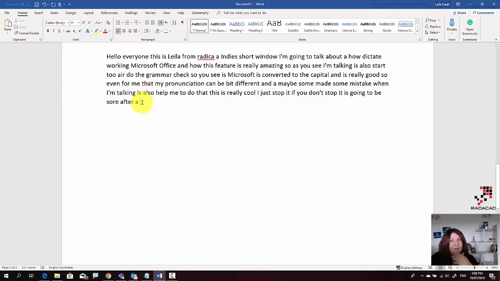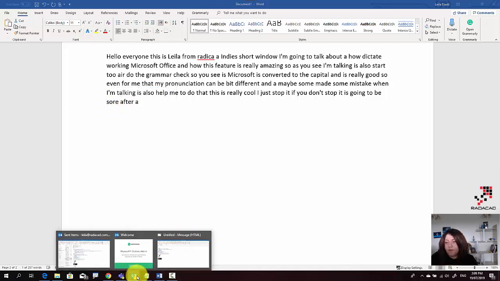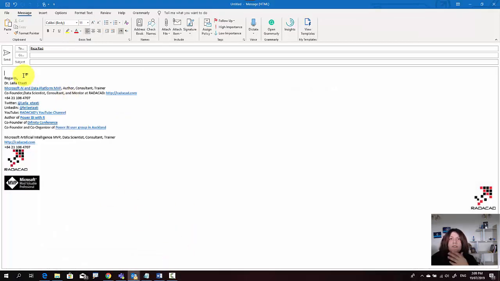You see that there are still some words you need to check, but it is still really good, mostly for native English speakers. This really works. I didn't check it for other languages, but I think it should work for other languages.